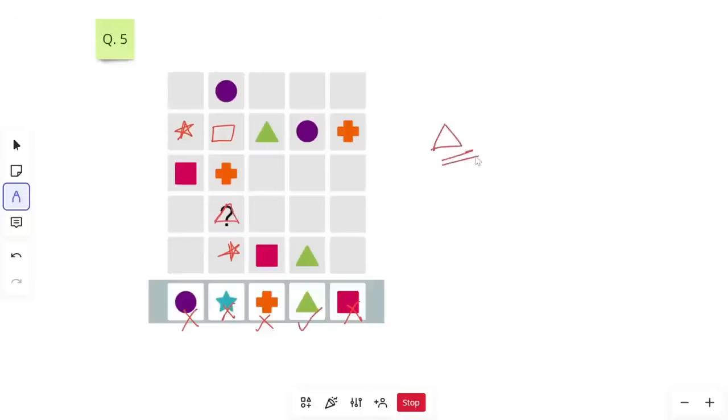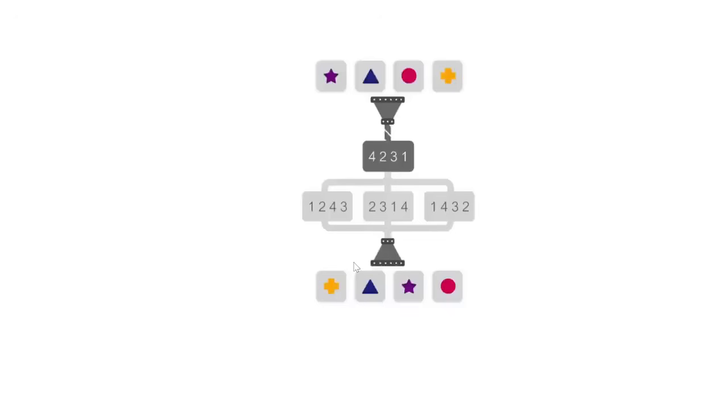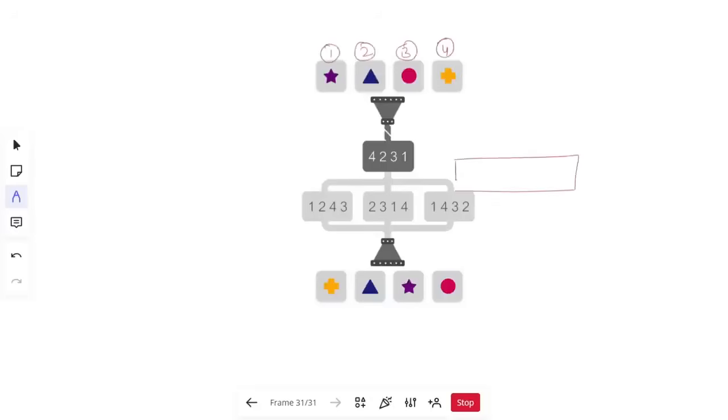Hope you have understood the concept. Let's look at this code question. In this one, we have input figures, and then we have a code given to us, based on which we have to generate a figure. Then, based on that figure, we again have to find out what the correct code is that is being followed. First step, let's give them the markings quickly, 1 2 3 4, and then using this code I will make my figure.